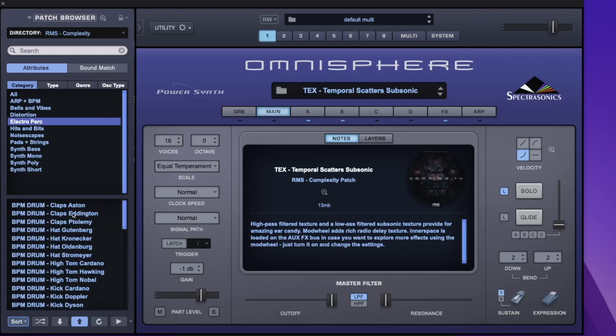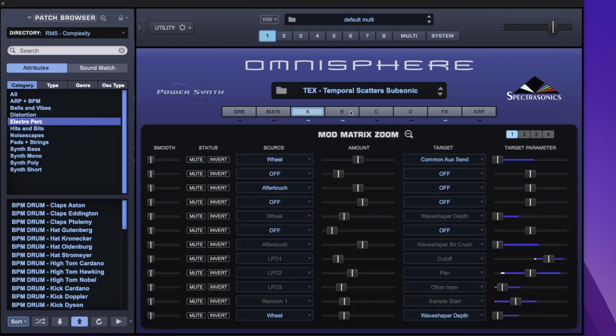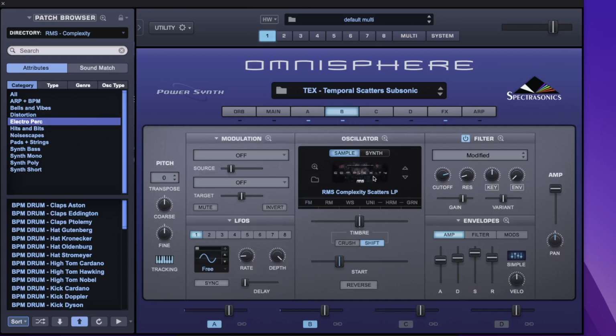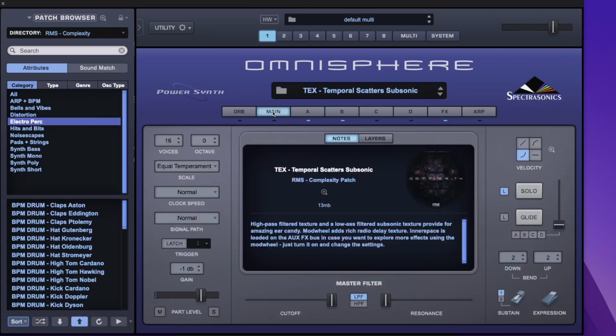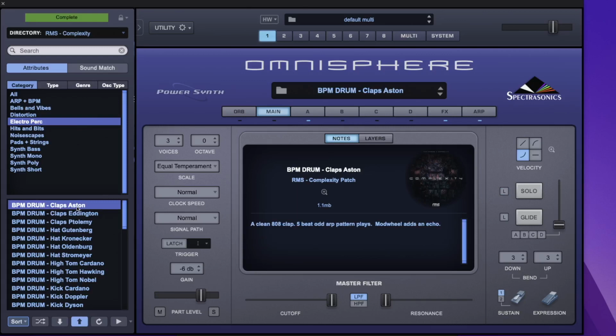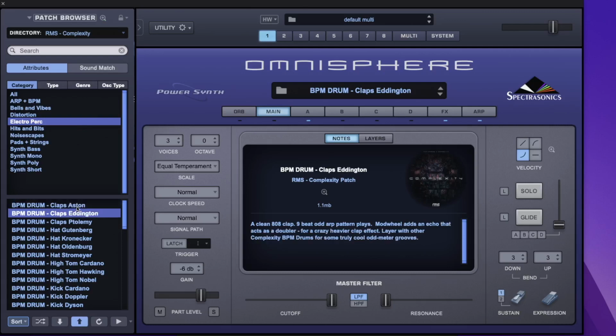Right, next section, Electro Percussion. Now, if I remember rightly, these are from an 808, or an 808 style. So you can tell these are bespoke samples because it's got their RMS Complexity Scatters LP and Complexity Temporal Whisper. So claps, I won't dwell too much on this in the sense of talking you through it, because it's basically drums and percussion. And it uses the Arp, and these are the ones that I said earlier he uses, when I gave the description in the intro with this video, that basically it's using odd meters quite a lot, because this is using a 9-beat.